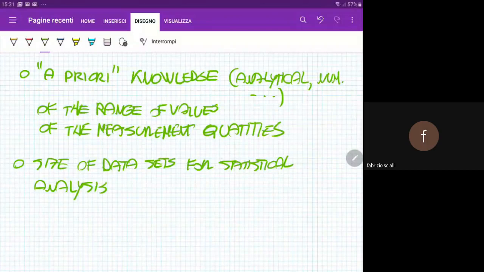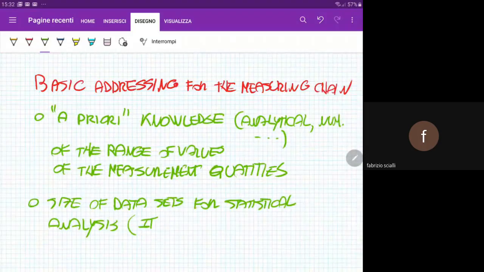By the way, you should know a priori if this statistical analysis is useful, if it is meaningful for you. Or it doesn't have any meaning because you have just one shot, so no statistical analysis at all. That's the reason why I'm writing here "if required". It is not always so that you need a statistical analysis, but if you need it, you have to know the minimum size of your data.